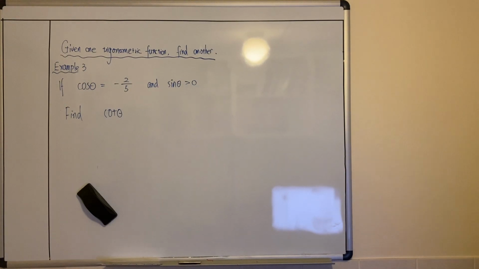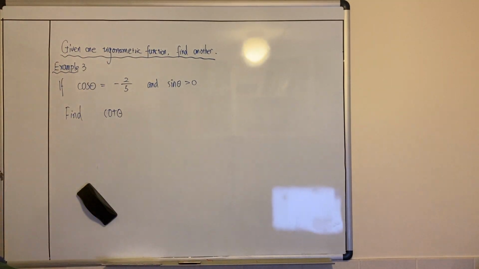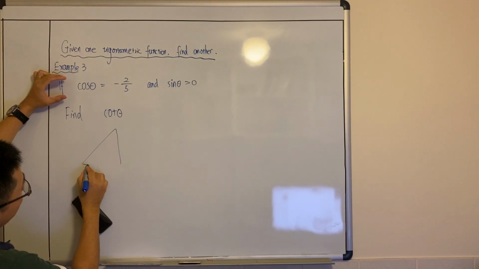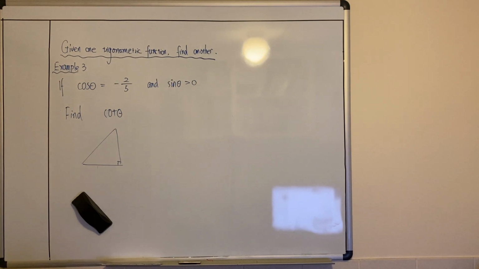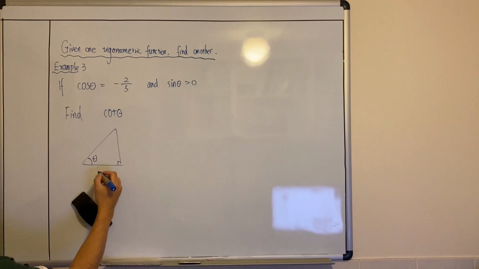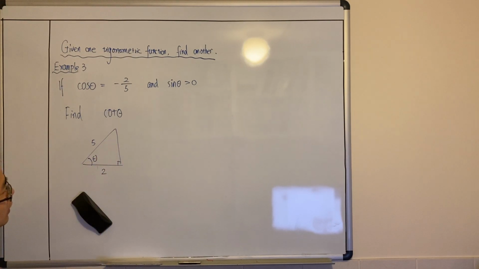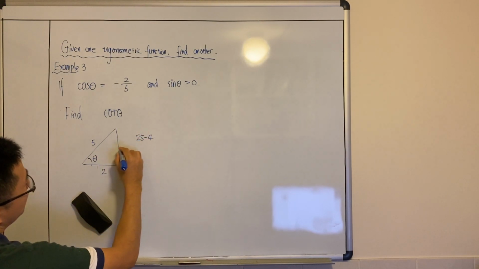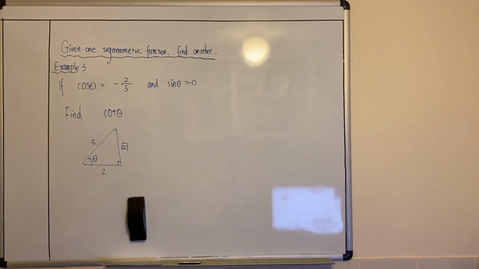All right, so how do we do this one? We have cos theta is equal to negative 2 over 5. Based on this, what we can do is create a right angle triangle. You don't need to worry about that negative, because the negative in front just tells you which quadrant the angle is in. So we'll just say this is theta here, and according to the ratio, we'll just look at the magnitude of the ratio. That'll be 2 and 5 here. And then the opposite side using Pythagoras, that will be the square root of 25 minus 4, which is the square root of 21. All right, so we've got everything we need.